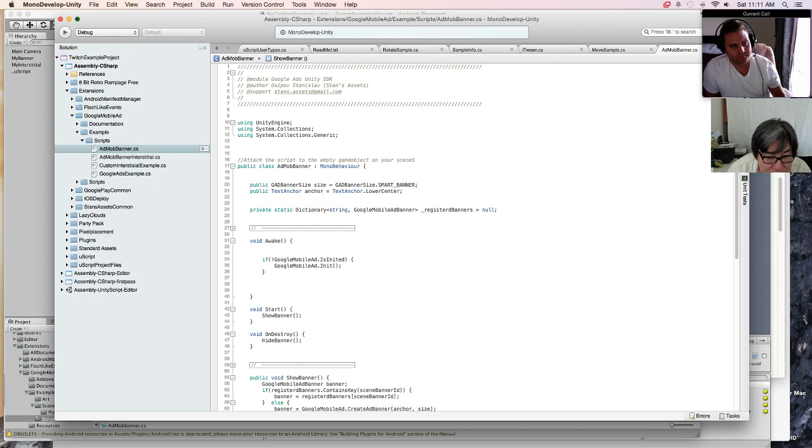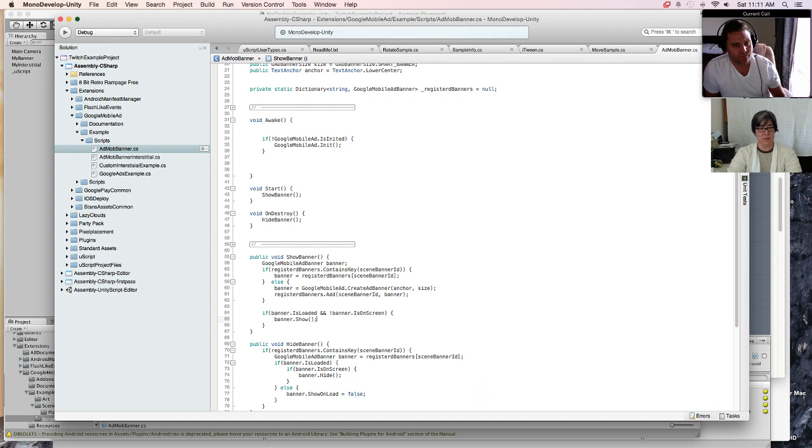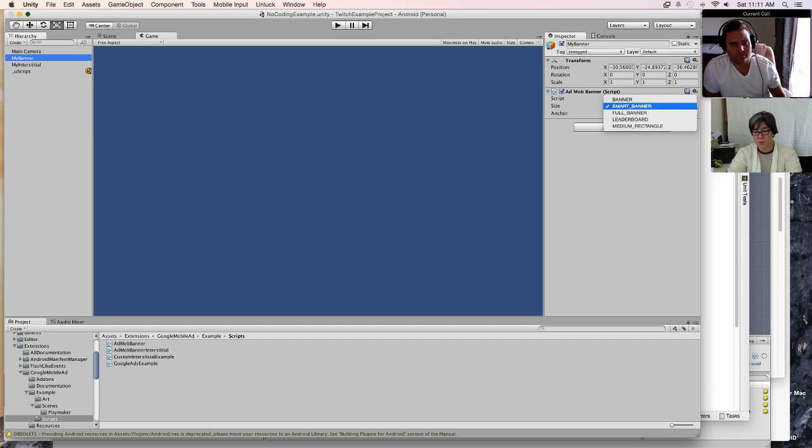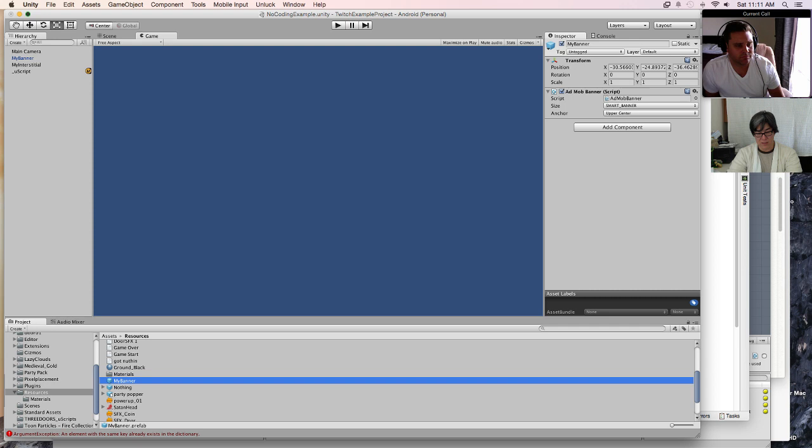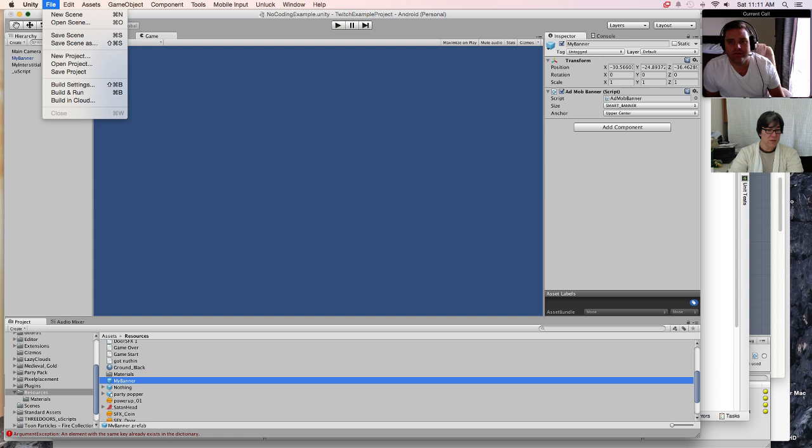Okay, so what I'm going to do, because I'm lazy, is take my banner thing, right? We'll use Smart Banner, and we'll call it Upper Center, right? And let's go to my built-in resources folder that I've been using for everything else, and we are going to drag this into here as a prefab. See how I made a prefab out of it? It's made this little 3D cube, and it says My Banner. So it's an object you can place within the world, basically, right? Correct. Or I can call it from script.